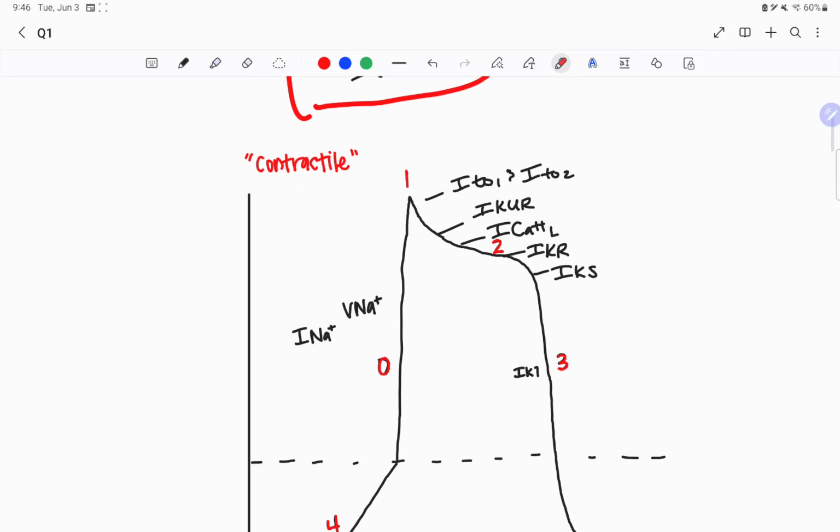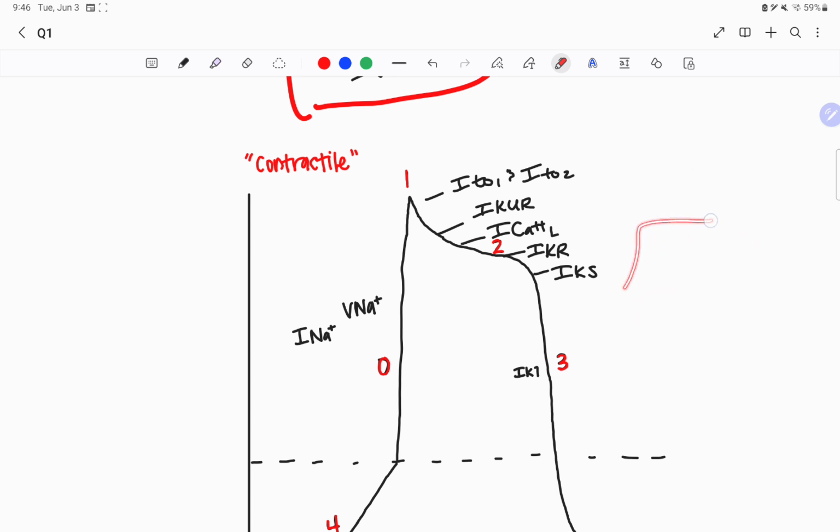Okay, and the reason for this is to make sure that the heart has time to fully contract and then fully relax. Because as we learned in skeletal muscle, there's a point where if a muscle is receiving so many action potentials, it just stays in a state of what's called tetany, right? So it just stays contracted. We don't want that to happen in the heart.